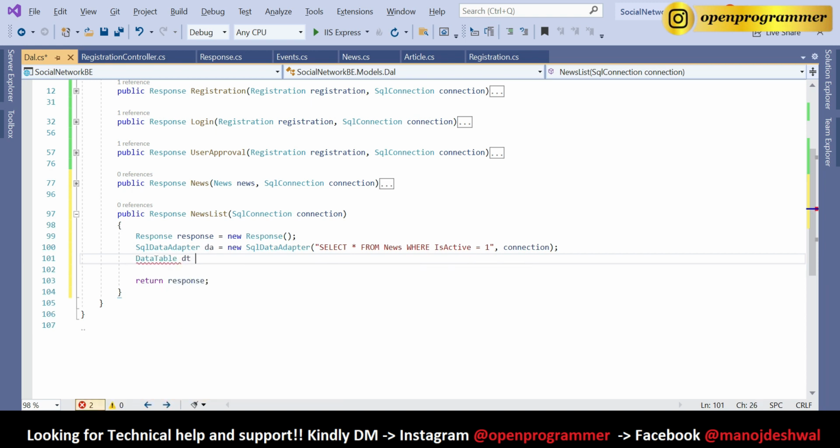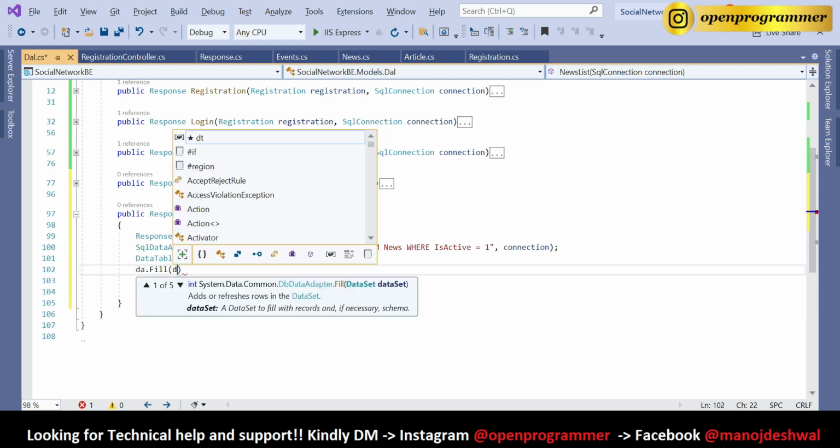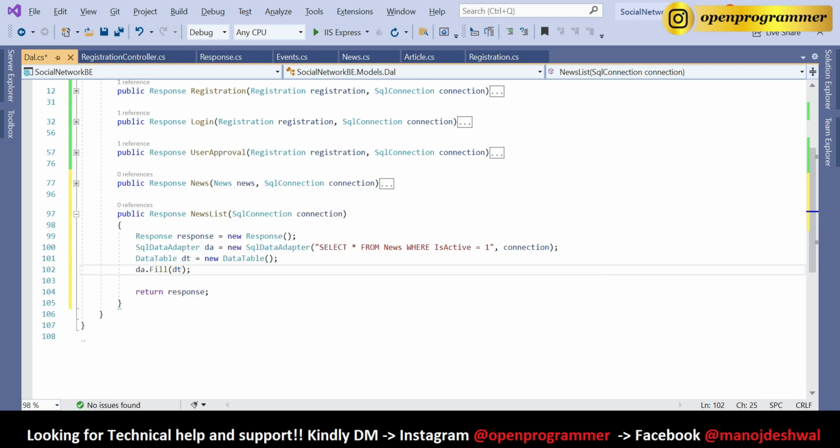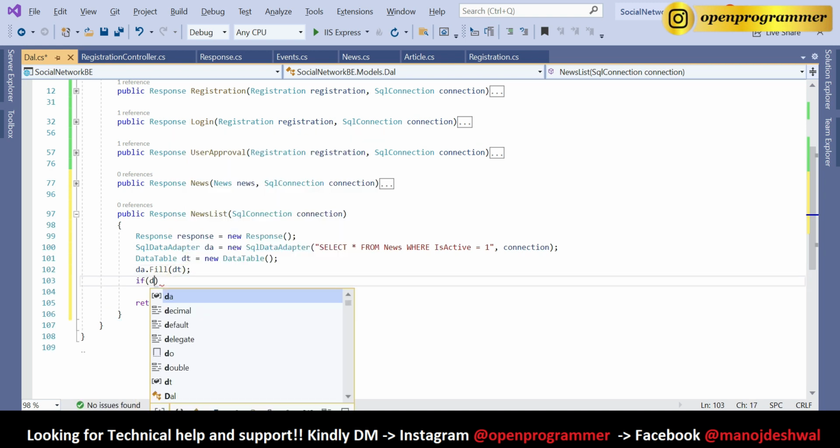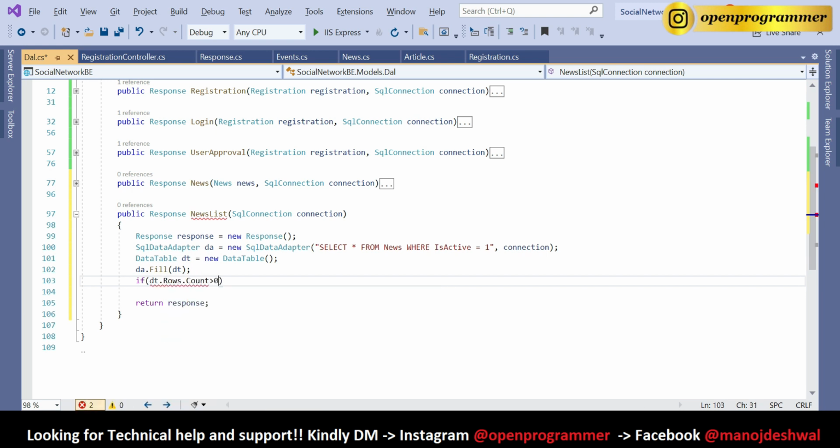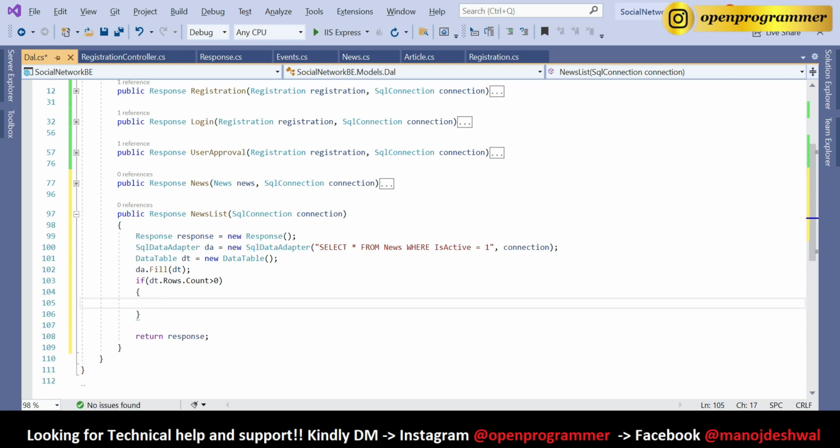DataTable dt is equal to new DataTable, and da.Fill(dt). Save. If dt.Rows.Count greater than 0, else.